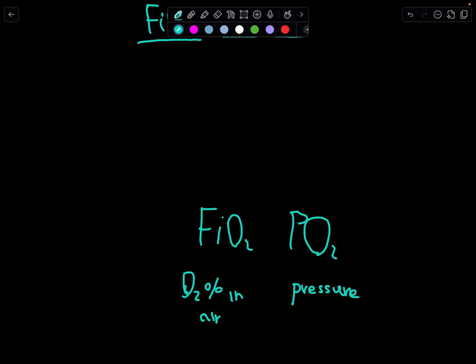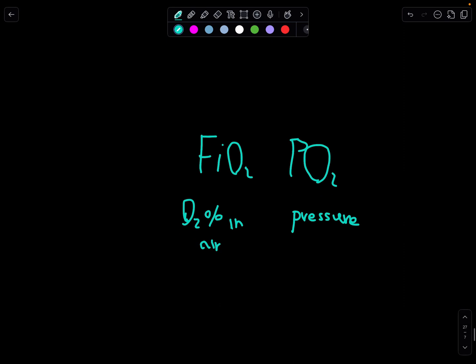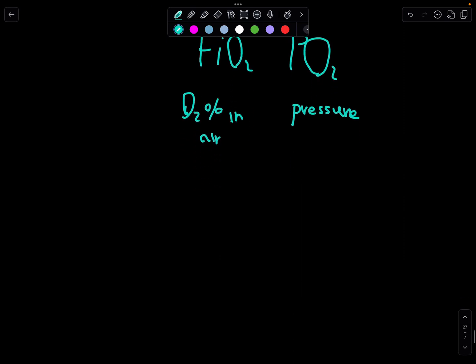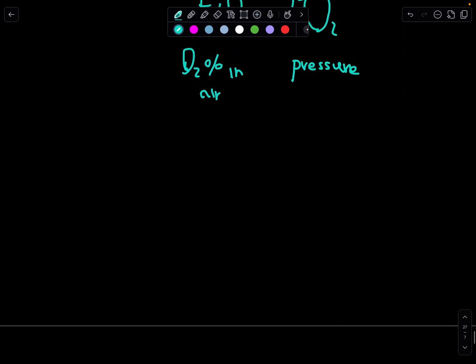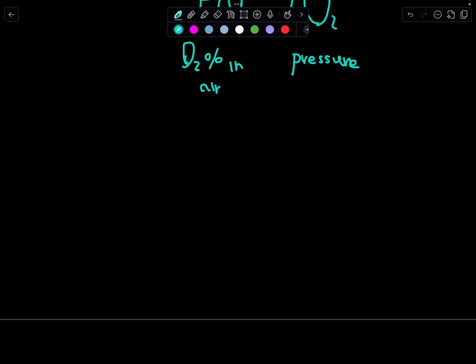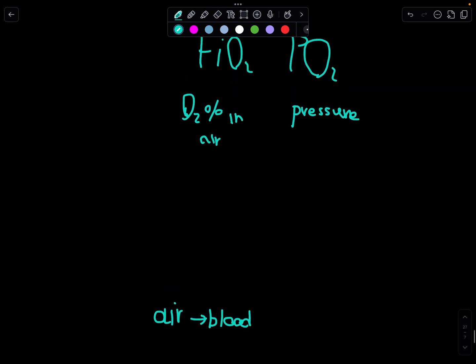Clear? But what do we mean by its push? How does it push and what does it push? Partial pressure, PO2, is the push oxygen has to move from air into blood or tissues. Higher PO2, like 160 mmHg in air, pushes oxygen into the lungs at 100 mmHg, and then blood, 100 mmHg. It's the force driving diffusion across membranes, not physical shoving.